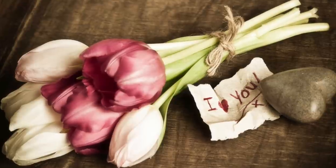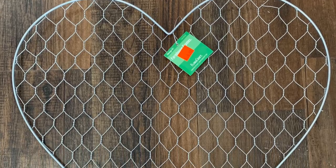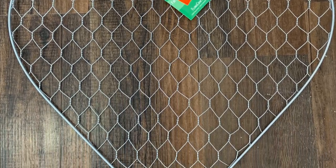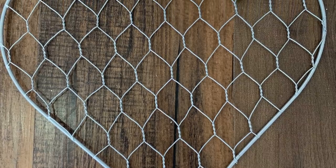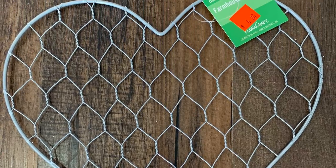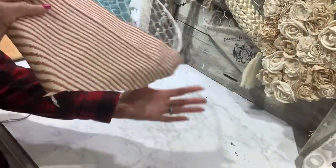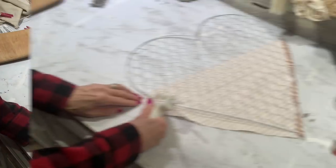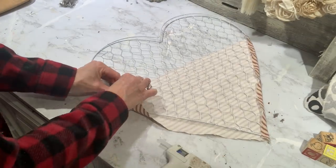Okay, y'all, let's get started. The first project I'm going to work on is going to be these chicken wire hearts. Now, I picked these up at a local store near me, and one of them is 17 inches wide, and the other one is 9 inches wide. The large one was $5.50, and the small one was $4. I saw these back in the fall, and I had to grab them because I knew I would love doing something with these for Valentine's.